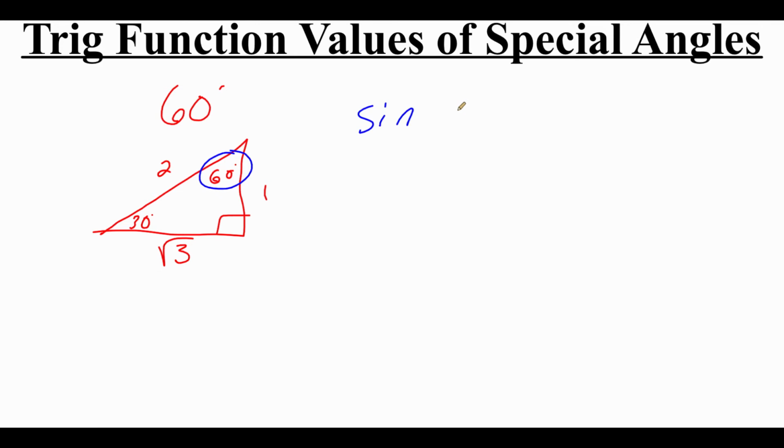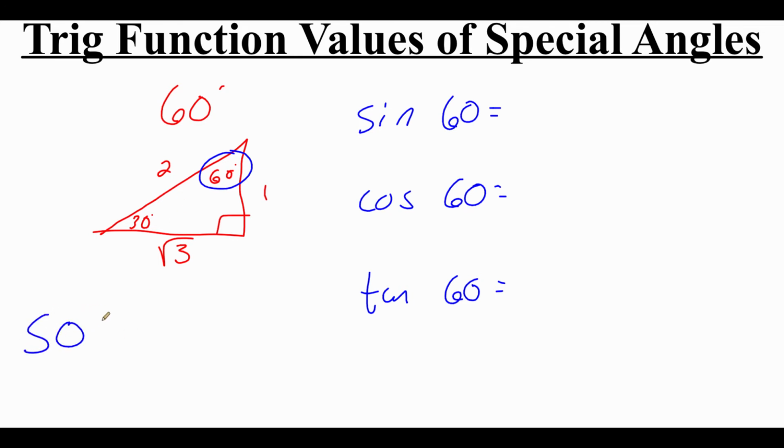So we're going to do the sine of 60, the cosine of 60, and the tangent of 60. And then once we have those three values, we do our reciprocals as well. So using our triangle, we will have to do SOHCAHTOA again. So I'm going to write this out real quick. If we do the sine of this 60-degree angle, we're still doing the opposite over the hypotenuse. But since we've shifted our focus up to this 60-degree angle, now the root 3 is the opposite side. So it's going to be root 3 over the hypotenuse of 2.